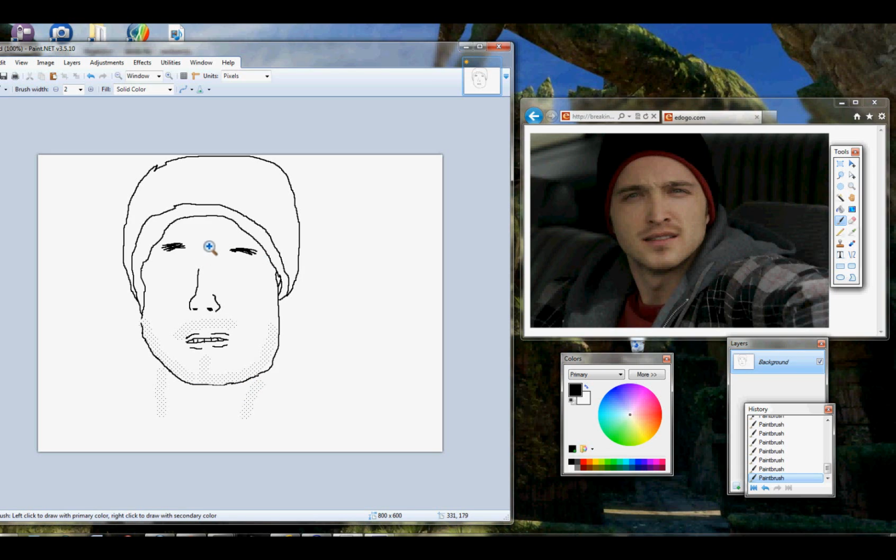Alright, let's give him some eyes. So he's got these squinty, hey, look at me, I'm a tough guy, bully eyes. And I don't think those are really going to help him in his campaign, to be perfectly honest with you. Barack Obama has these friendly eyes, and he's just got these, and he's got kind of a furrowed brow, I'd say. Alright, let's do that one in pencil. Let's switch to the pencil tool, and draw his furrowed eyebrow, and then these bags under his eyes. Let's fill in his cap, I guess, while we're at it.